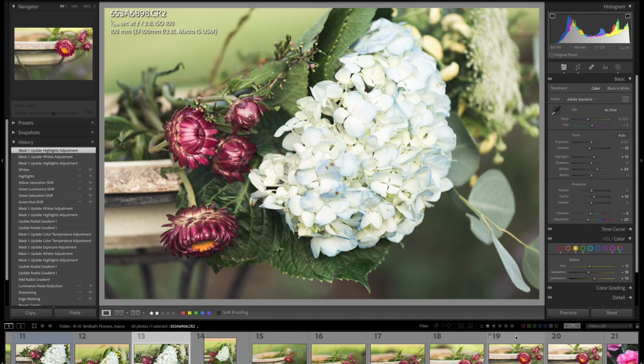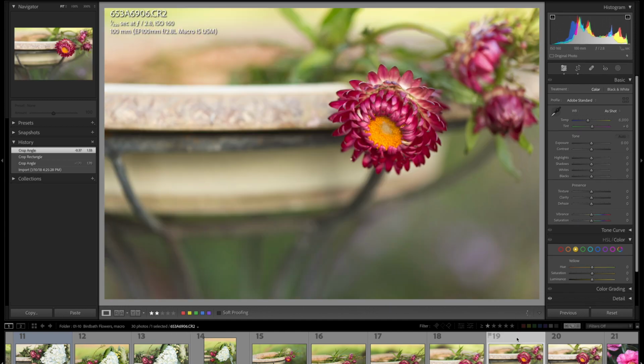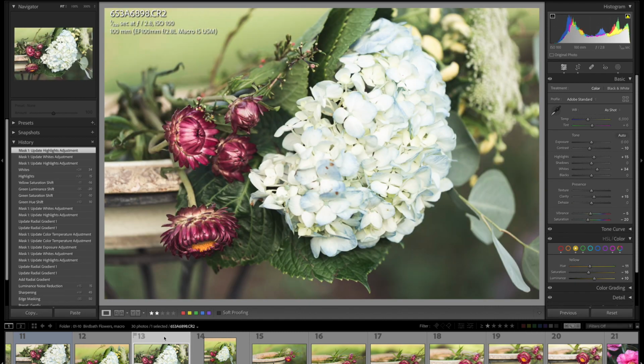So if I go to this image that I want to edit next, I'm going to click on the image that I just edited, go to the image I want to edit next. I'm going to hold down the Command key on a Mac, and click on that.